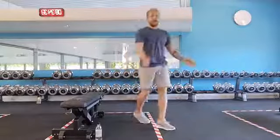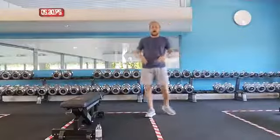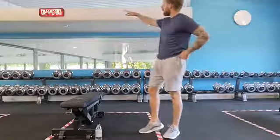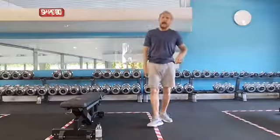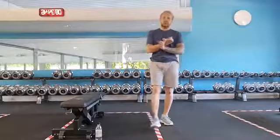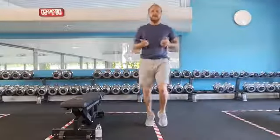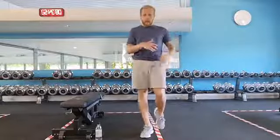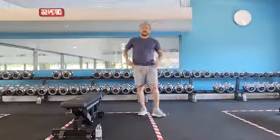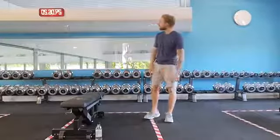Okay, good. Right, so, leg workout. We are going to use our timer here, and we are going to do 45 seconds on, 15 seconds off. In that 15 seconds off, we can bounce on our toes just to keep ourselves warm, keep ourselves ticking over. But there is a little transition there, so that we're not rushing between exercises.